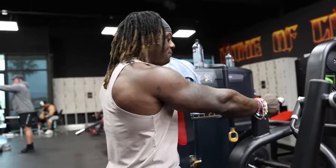If I'm grabbing outside, then they kind of slip. So I like grabbing it for that reason. I feel like I can control a lot more.